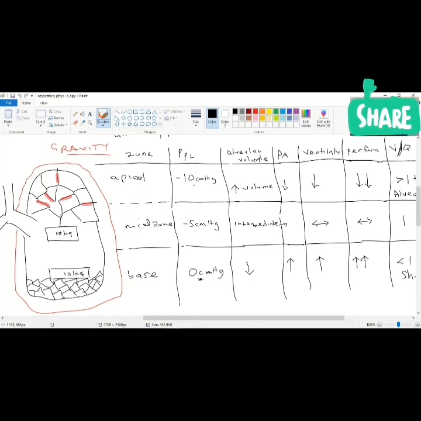Also, gravity can affect what? Lung perfusion as well. How much blood flows to the lung. Which kind of makes sense, right? Gravity can oppose blood flow. So if you divide the lung into three zones, imagine someone is sitting upright or standing up: apical, mid-zone, base. This also applies if somebody is lying down as well.